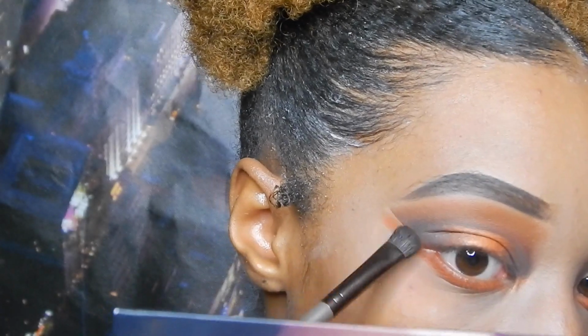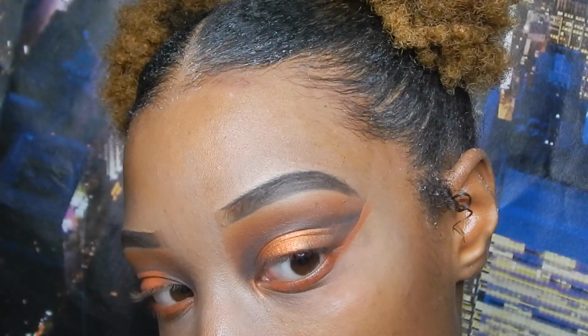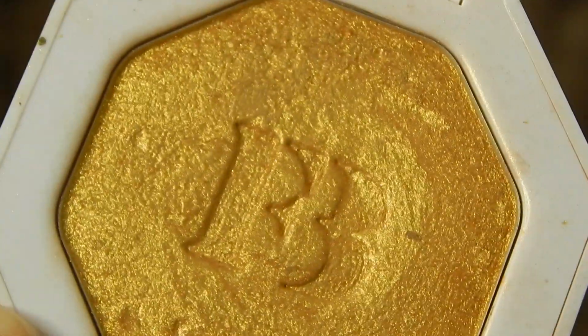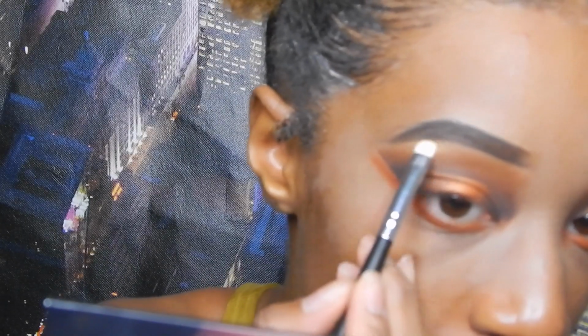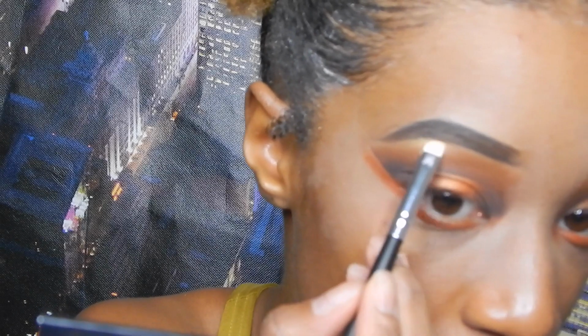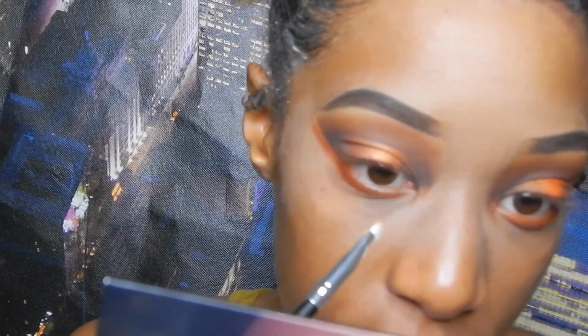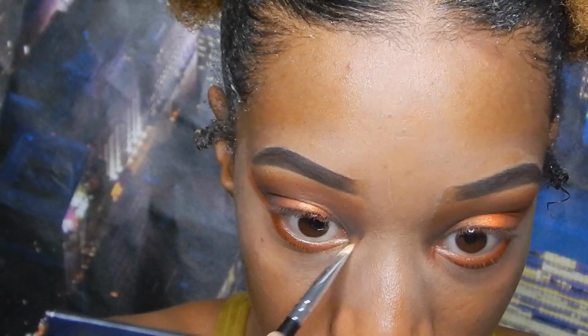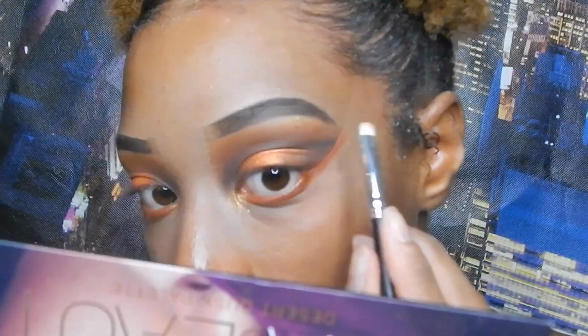And then for the corner of my eyes and my brow bone, I'm going to use the Fenty highlighter Trophy Wife. And you're just going to want to put it right underneath your brow bone and in the corner of your eyes. I'm not sure what that's called. It has a name. And then blend it out a little.